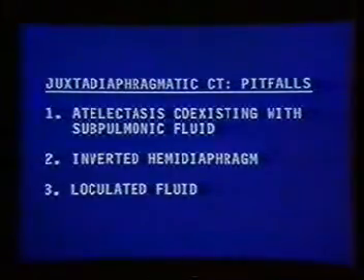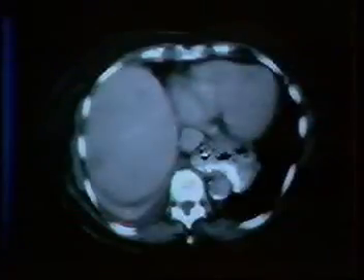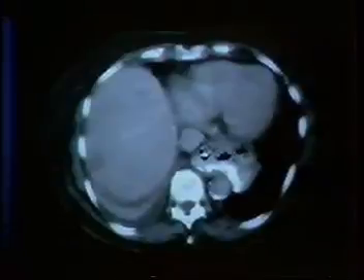There are pitfalls with this, though, as with almost any CT sign you can think of, that ought to be acknowledged. The first is that if you have atelectasis coexisting with subpulmonic fluid, it may well simulate a hemidiaphragm, as it seems to do here. If you thought that this was a hemidiaphragm, then you would expect that to be pleural, but that to be intraperitoneal fluid. In fact, this is just atelectatic lung with pleural fluid on both sides. There's no intraperitoneal fluid here, and the shape is usually a little bit different. Usually with serial sections, you'll be able to identify little areas of air bronchograms or high attenuation typical of lung to help you sort out a hemidiaphragm from a little bit of atelectatic lung, but it is something to pay attention to.